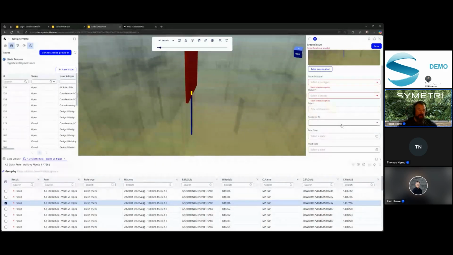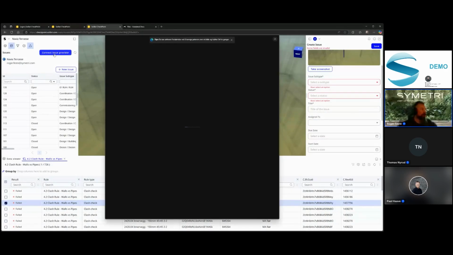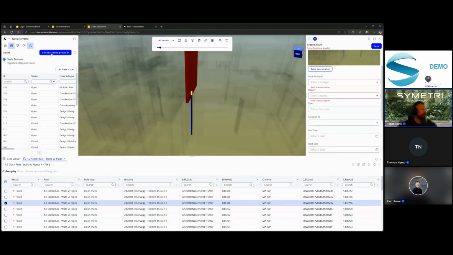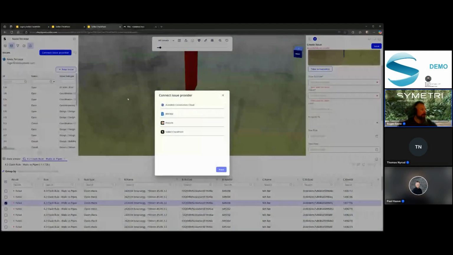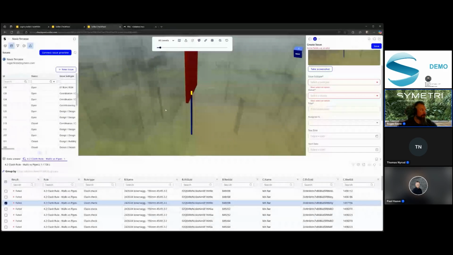The first time you will need to connect to the issue provider up here. So the issue provider, BIM, could be ACC, BIM 360, Procore, or Solibri Checkpoint. That will handle the issues. So it's quite easy to work between ACC and Solibri Checkpoint.